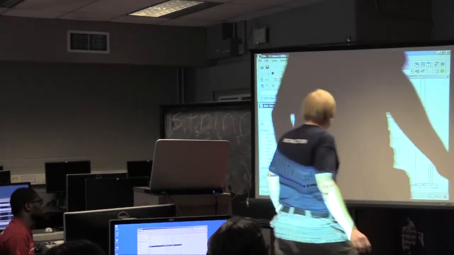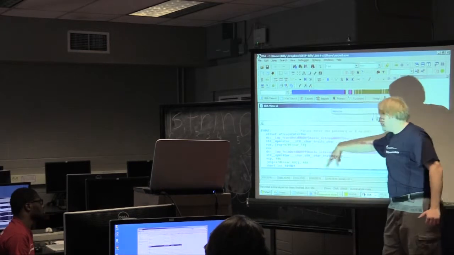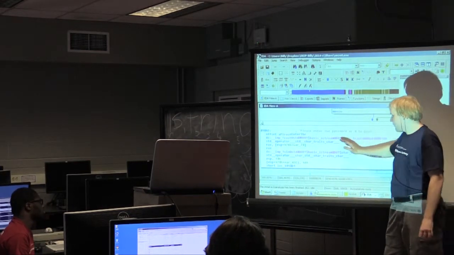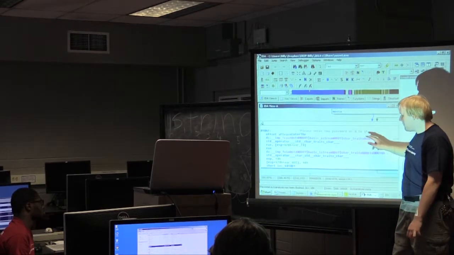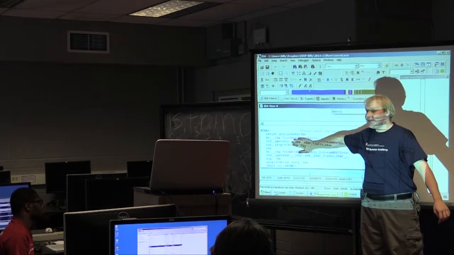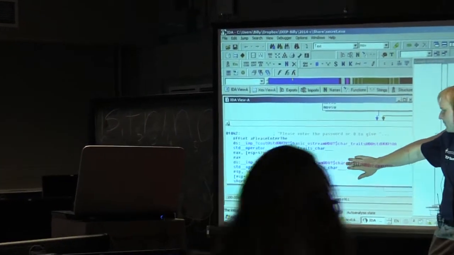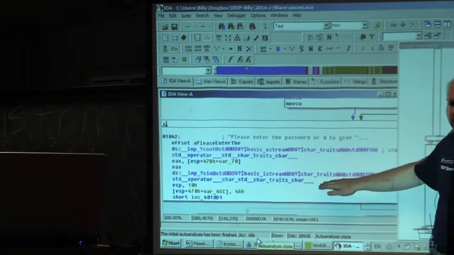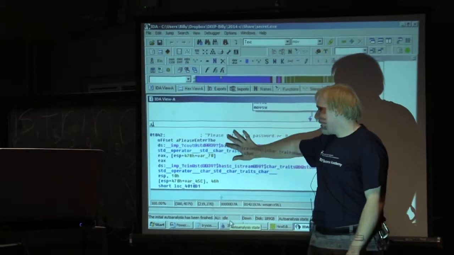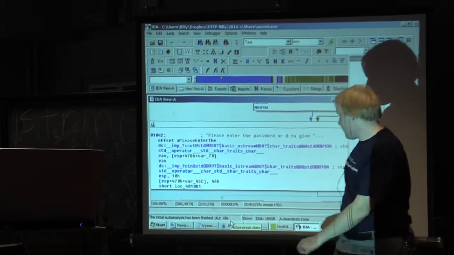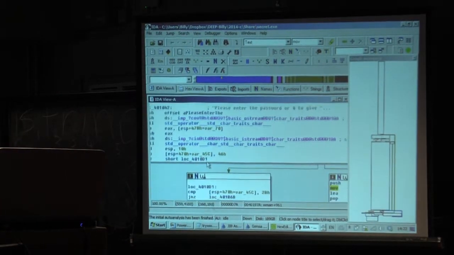To explain what this assembly code does, we have this operator that's going to read in from Windows, right, the standard in operator. It's going to say, please enter the password or 0 to give up. It's going to call that. It's going to print it to the screen, right? It's then going to ask us for input, and it's going to call another Windows function that will get that. Once it's done there, we now have read in that password. Right, so we've read in the password. That's what happens in that block.